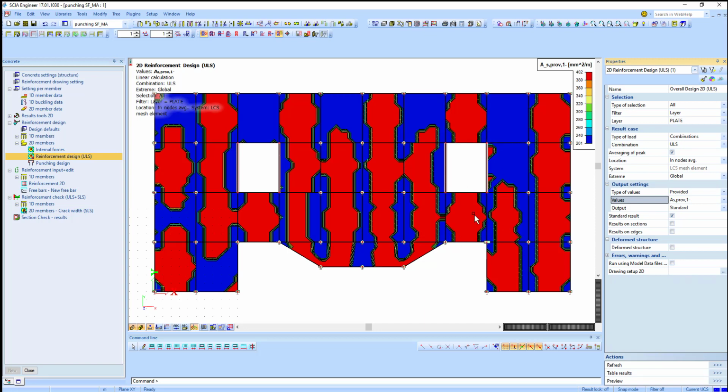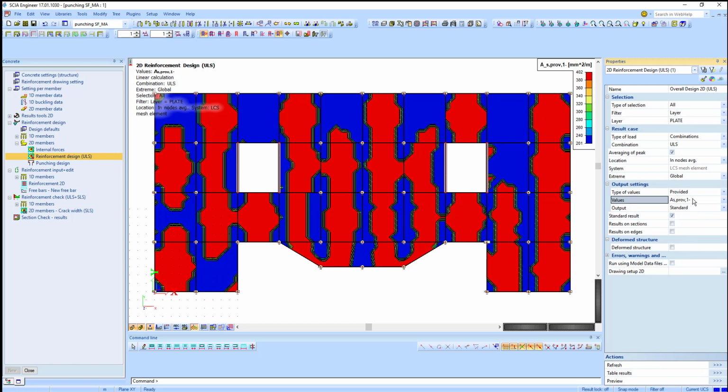And on the bottom side, I see two colors. The first color is diameter 8, spacing 250, and the red one is diameter 8 but spacing 125. I can print this one, I can send it to the draftsman for a final conclusion. So here I can say that my final result is okay and I have no issue.